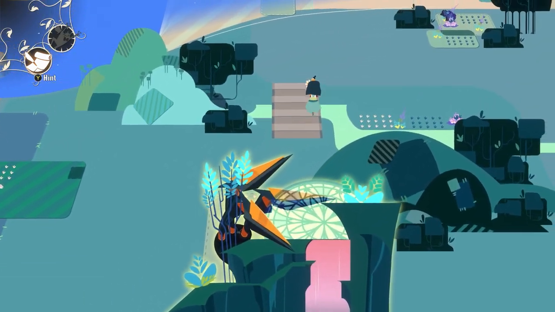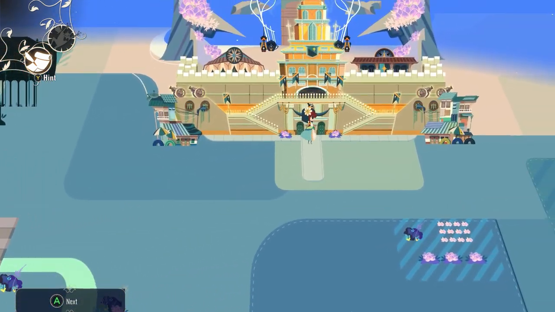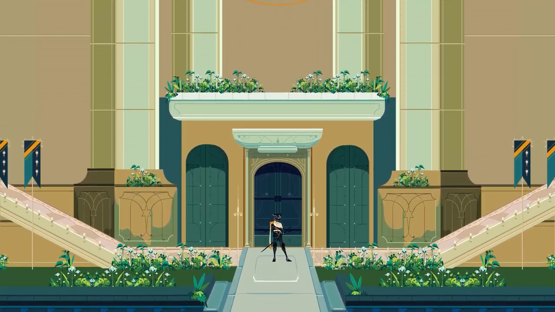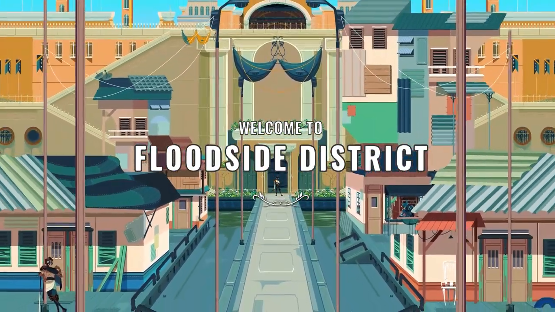So there's nothing else here we can connect to and do anything, so we're going to move on to the town. You have to see the town. The game does not lack for visuals by any stretch. Look at this. The Floodside District.